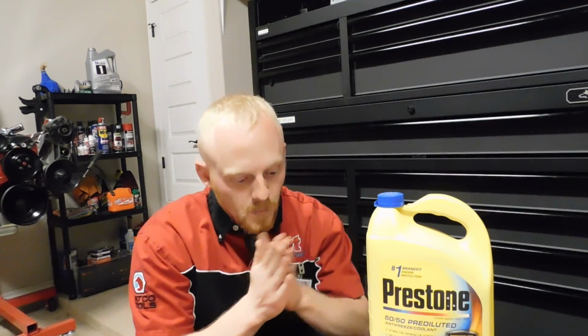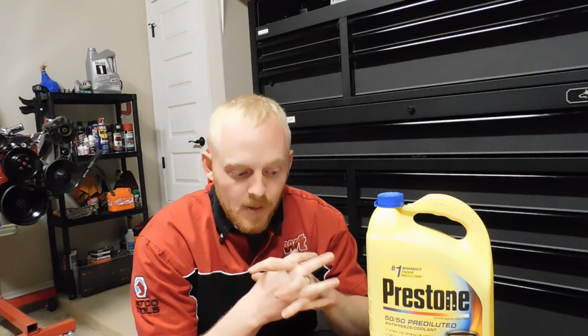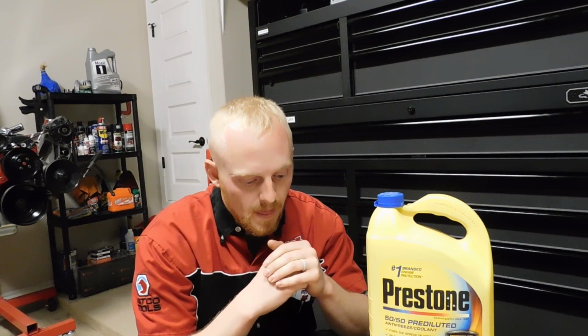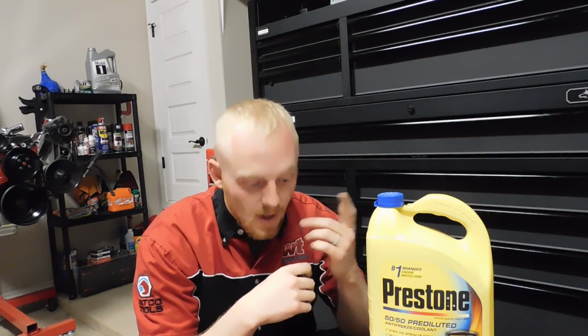And running just coolant, coolant doesn't have heat dissipation like water does. Water dissipates heat much better than any other fluid. So the coolant in antifreeze has the inhibitors in order to protect against rust, corrosion, and freezing, where the water is used in the mixture in order to dissipate the heat. I already talked about the water having hard minerals. Straight coolant, I went over that.